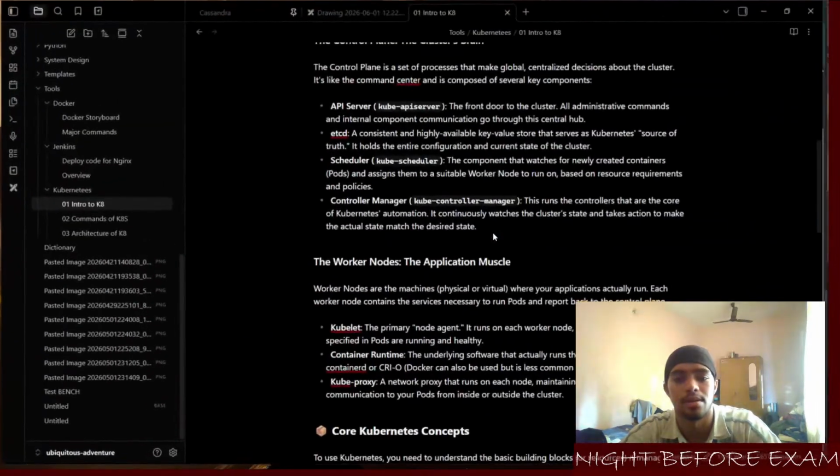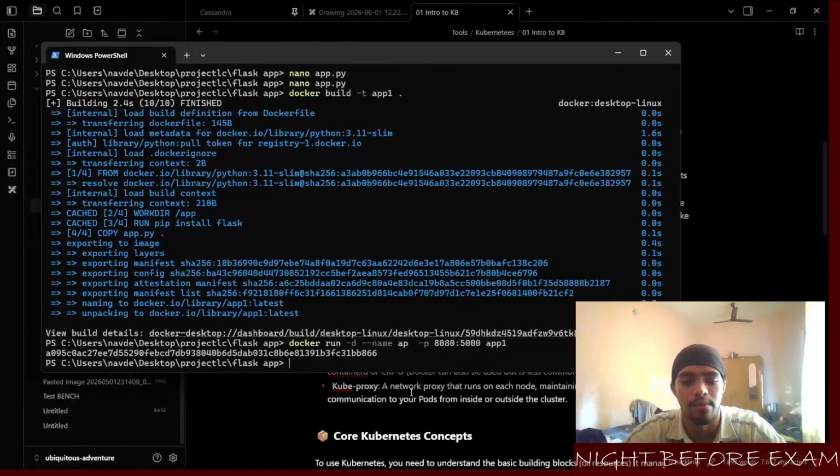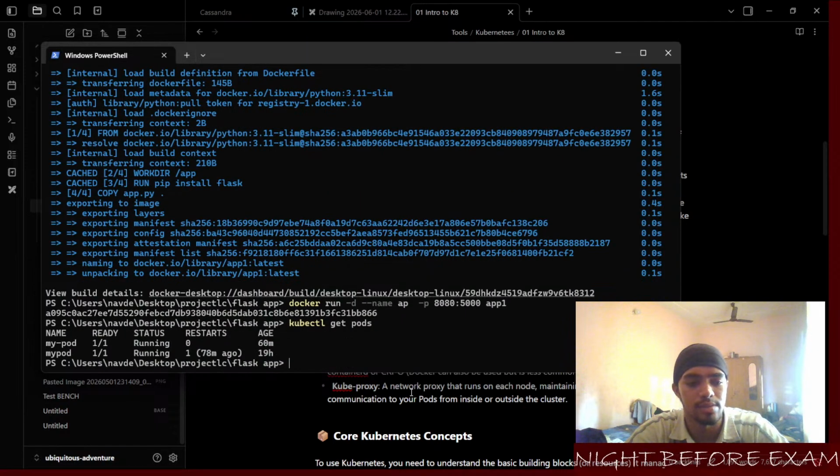So where does this state live? If you have ever deployed, let's say, kubectl get pods, there is a pod running. kubectl edit deploy, and the name is my pod.